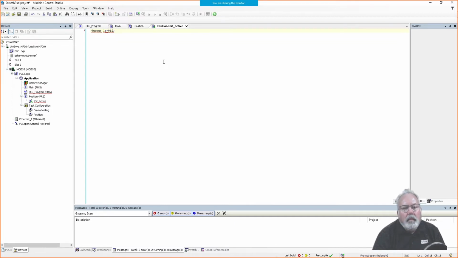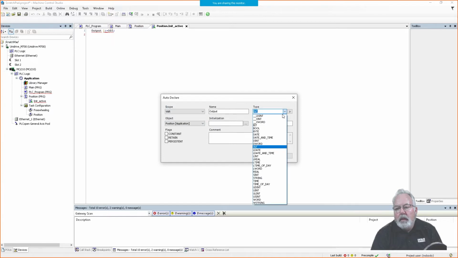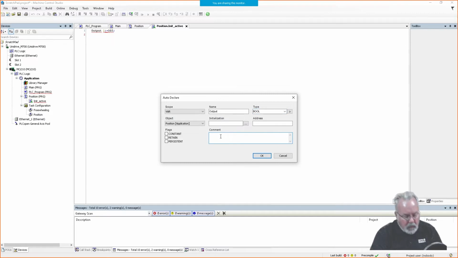So I'm going to add that now, and the auto declare is going to come up again. What is that? Well, it's going to be a Boolean variable, and this is going to be output 1. So I'll click OK.